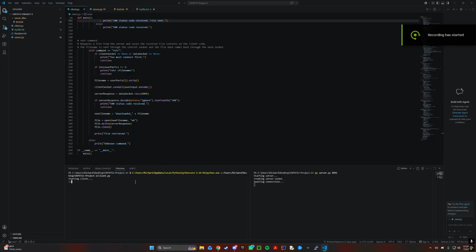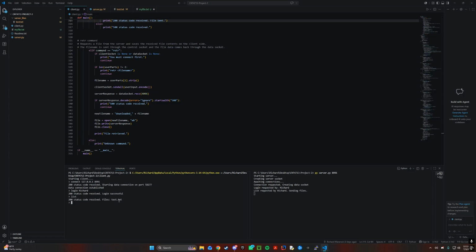Okay, so now I'm going to demonstrate the client server working. I'm going to connect to the server. Connection established with the server. I'll log in as myself. Okay, now I'm going to see what's in the server file.